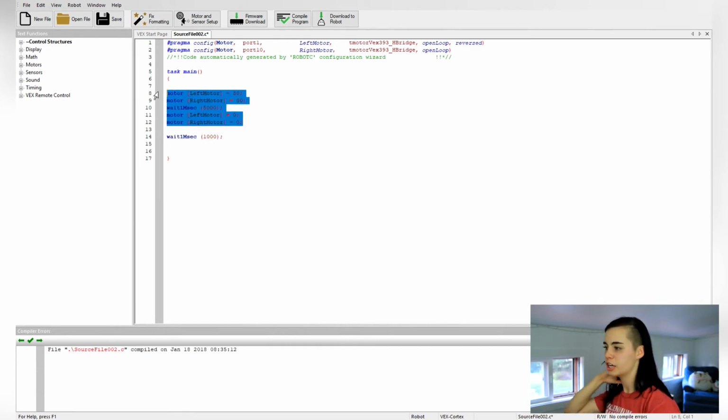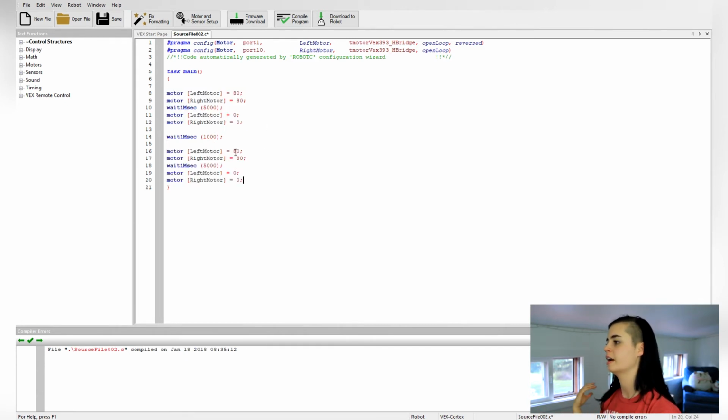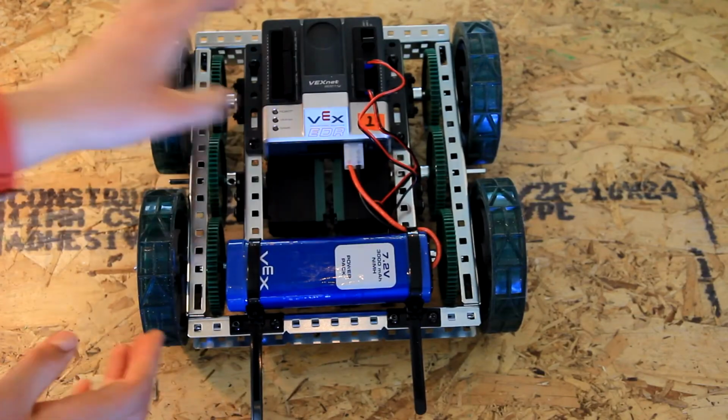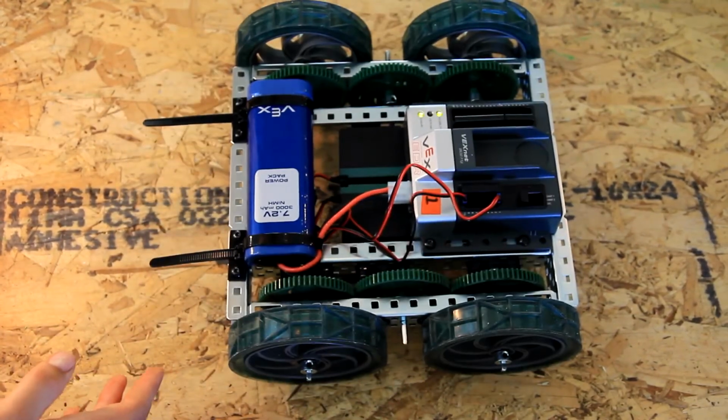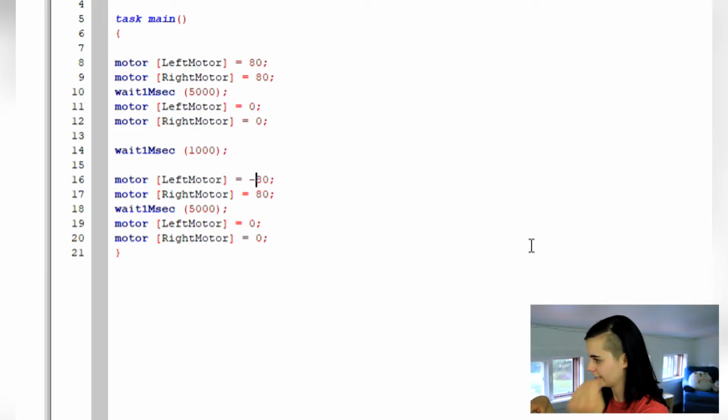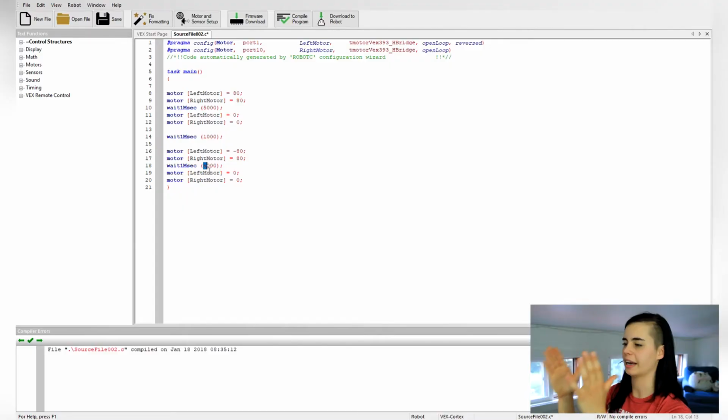To turn, you can just copy that whole chunk of code there and modify one of the values so it's negative. The computer will read the negative value and make your robot wheel turn backwards instead of forwards. So if you want your robot to turn right, you're going to make the right side negative, and if you want the robot to turn left, you're going to make the left side negative. At some point you'll have to figure out how much time for a turn gets your robot to a 90-degree turn, because that's what you'll need for Rainbow Road.